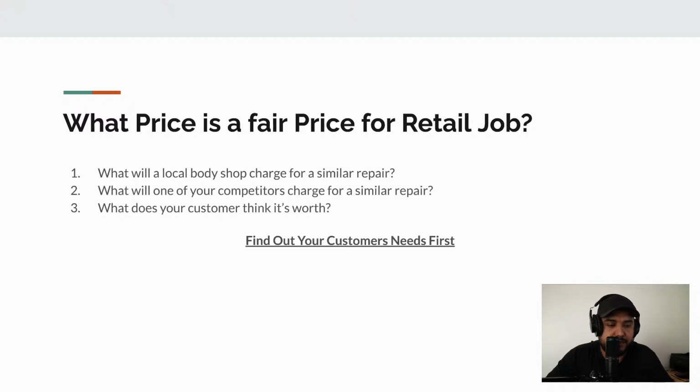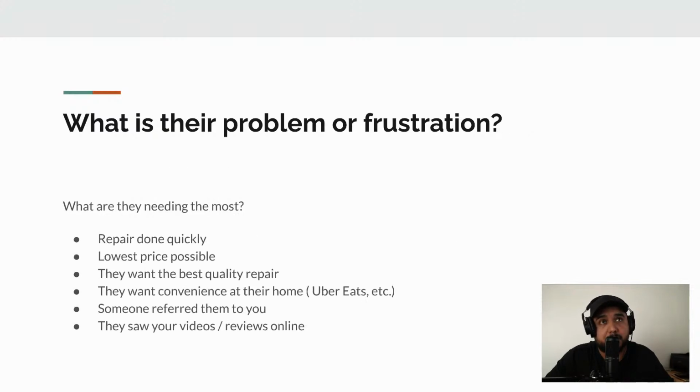Now, I'll give you a very important tip. If they have a deductible, chances are that if it's something minor that needs to get fixed on their car and it's a little less than their deductible, they might end up getting the repair and paying out of pocket to a mobile service technician or a mobile painter, such as yourself, because they're not going to put it on their claim. They're going to save money. So it makes more sense to them to fix it out of pocket than to take it to a body shop, and there's the added convenience of you going to them. So think about that when you're pricing. And I have a scenario that we're going to go through here in a little bit. I'll show y'all about that.